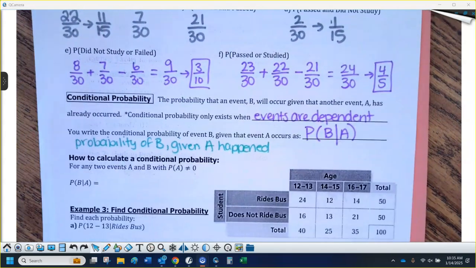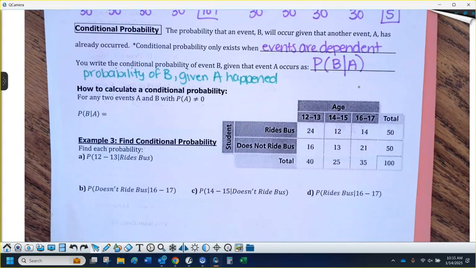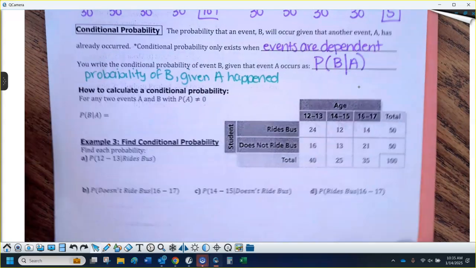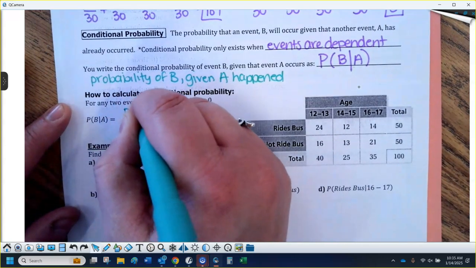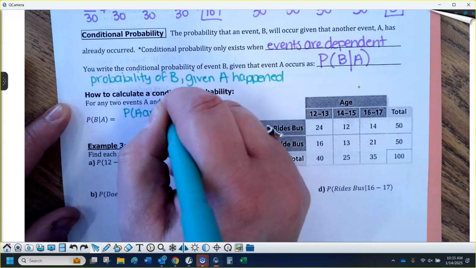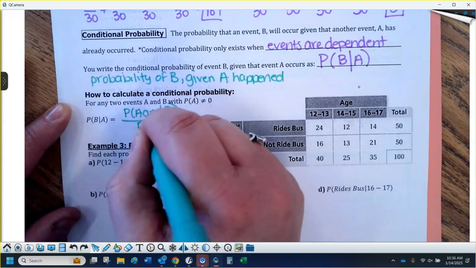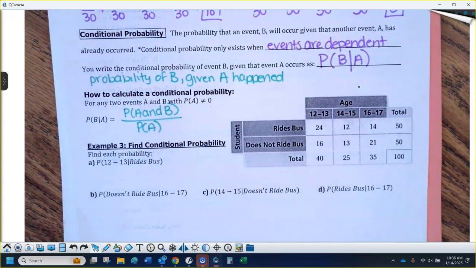Okay, now I'm going to give you the technical definition. I totally don't use this. I just use the table and it makes it easier to work with, but just in case you wanted to write it down. Probability of A given B is the probability of A and B on the top over the probability of A. Like I said, I don't typically use that, but it's the intersection of the two on the top divided by the probability of A. Okay, so how I would read this in a table.